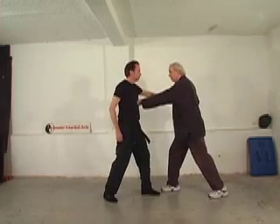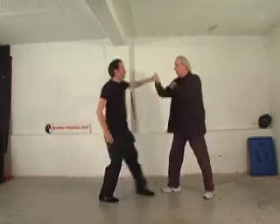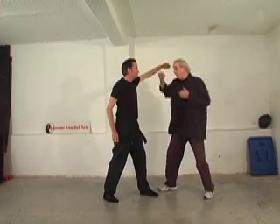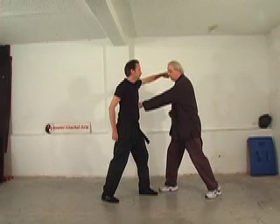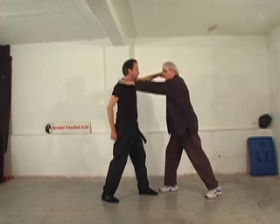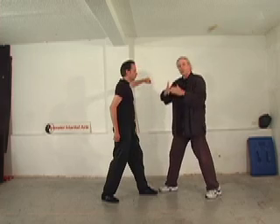One, two. Third one — punch for the face. You simply make a roof, come up with an uppercut off the elbow, and strike. When you strike, hit the barrel of the body. Try not to hit off on the side so you glance off — hit him right square. If his body is turned, adjust your fist so that you're still hitting him on the barrel.